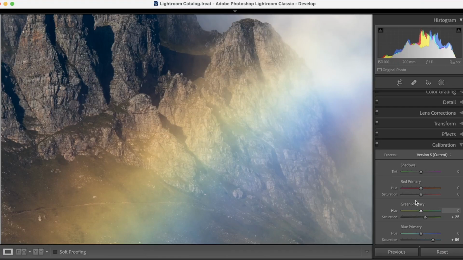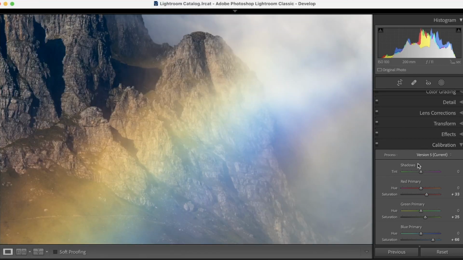So the green primary and the red primary, I would say be a lot more subtle with them. Don't oversaturate them too much. However, the blue primary, you can go quite heavy on that because it really pops out those right colors that we need for landscape photography, which would be those sunset colors, those blues in the sky. It's a great way to pop out those colors without oversaturating your image. And if we look at the reds, it seems to be focusing more on those orange colors, and we can just pull that down to something like that.